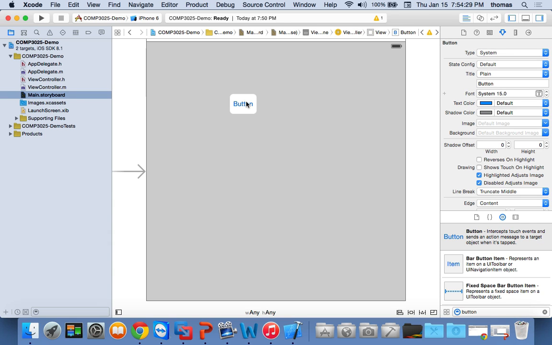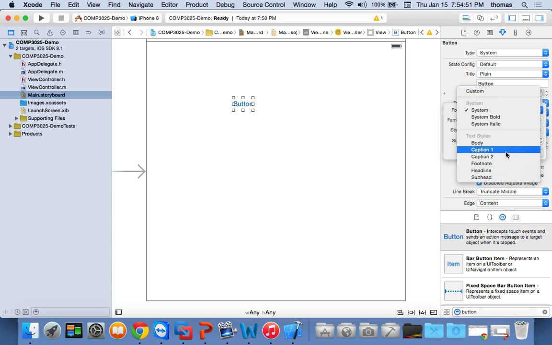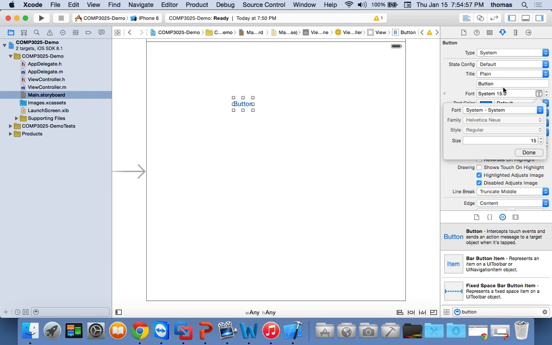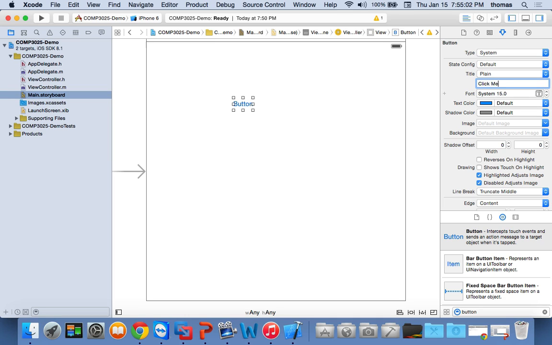And if you notice, again, I have my context-sensitive menu on the right-hand side. So the menu on the side shows the properties and everything else that I need, so I can modify my button, like my shadow color and my font, what it's going to look like. I can choose different fonts. I don't have to choose system. I can choose a custom font for my buttons and so on. The name of my button is obviously going to be button. Maybe I'll call it click me, like we normally do when we do a test. Here's the name of my button.